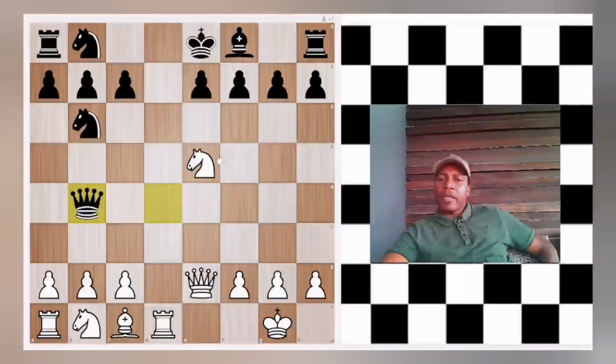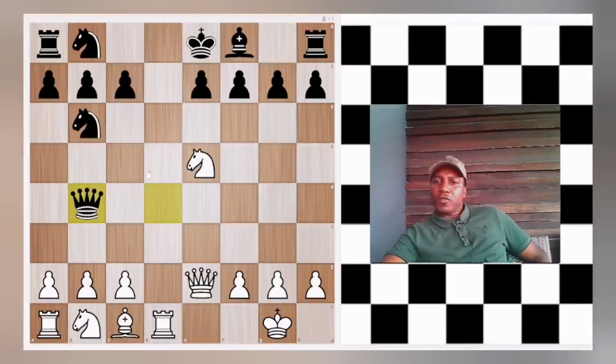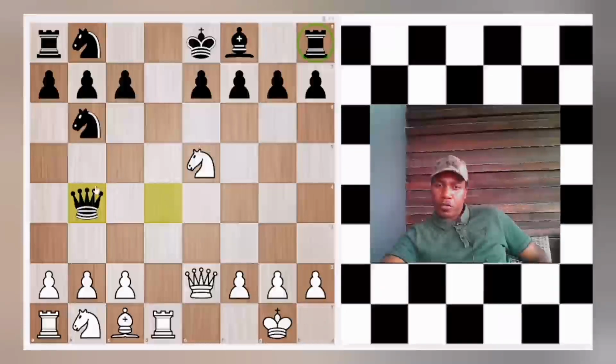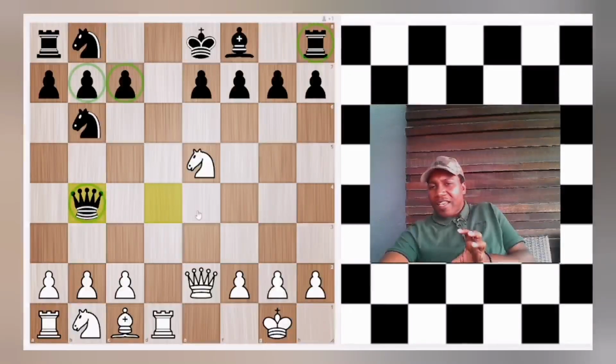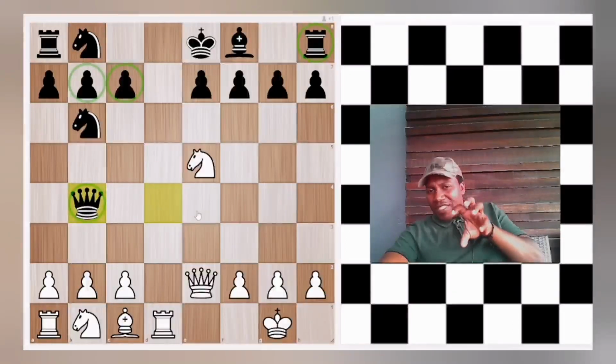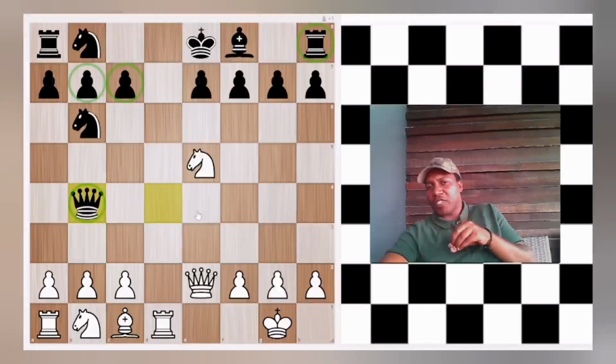Okay, so how many loose pieces does black have? I see 1, the rook, 2, 3, 4. The king does not count. So this principle tells us that there is a way of winning these pieces, or of capturing these pieces, if you apply that principle very well.